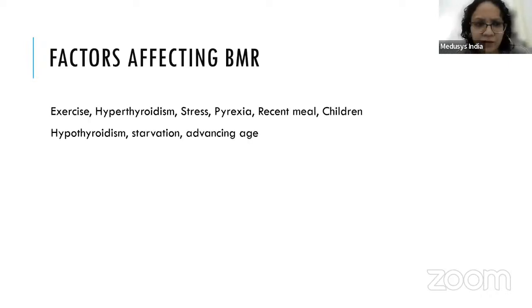Okay. So, as you said correctly, exercise increases it. I think you missed hyperthyroidism. Also stress, pyrexia, and a recent meal increase it. And age definitely affects it. It is more towards neonatal age, and it decreases as age advances. So definitely it is going to be less in hypothyroidism, starvation, and advancing age.